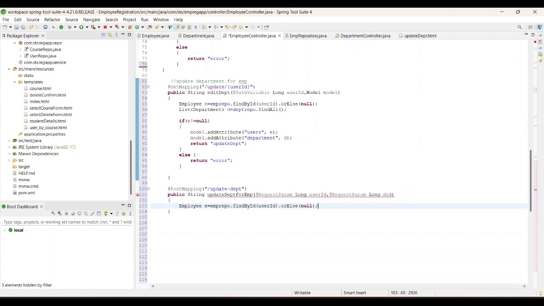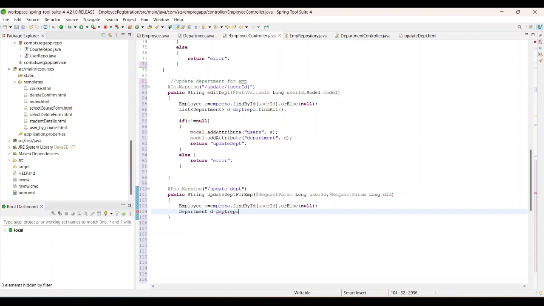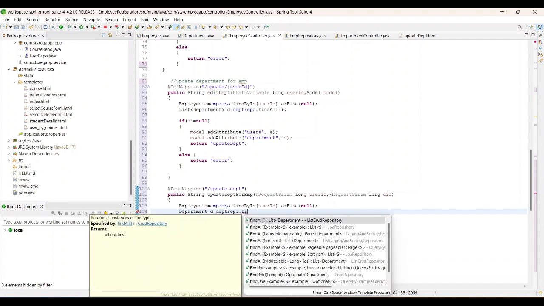Okay, so again the code is the same: we will do userRepo find by user ID, or is null. Then similarly for the department also we will do the same thing. Department, suppose D, which is equal to departmentRepo.findById, right?